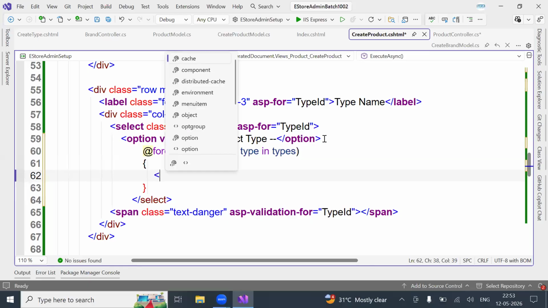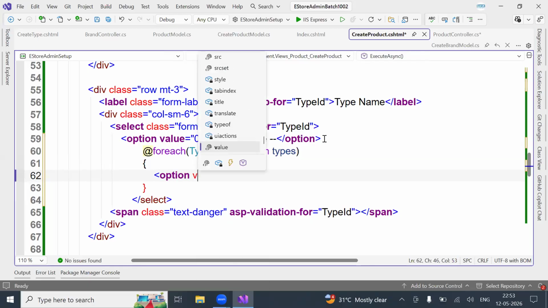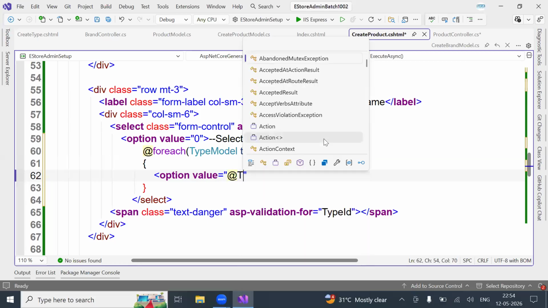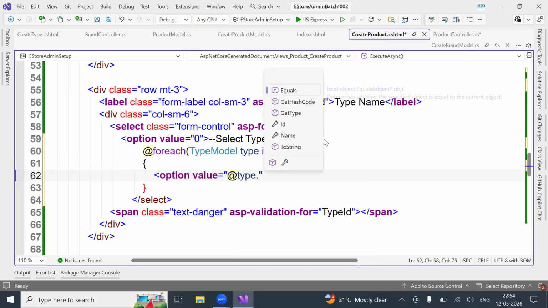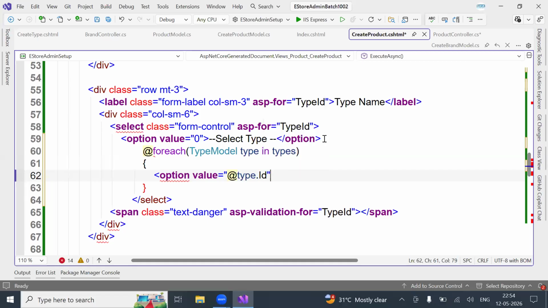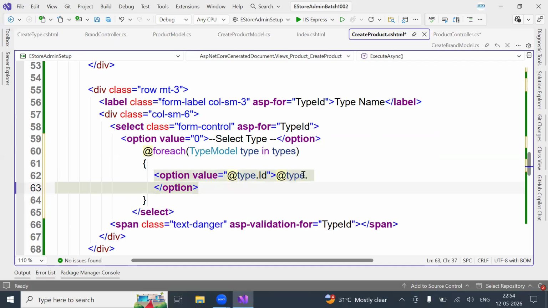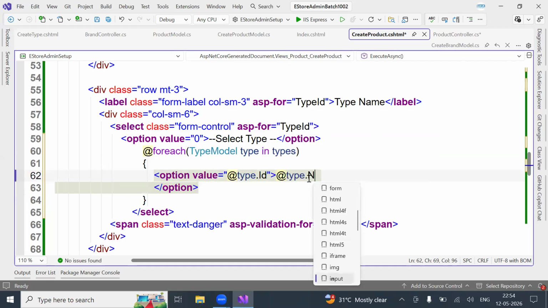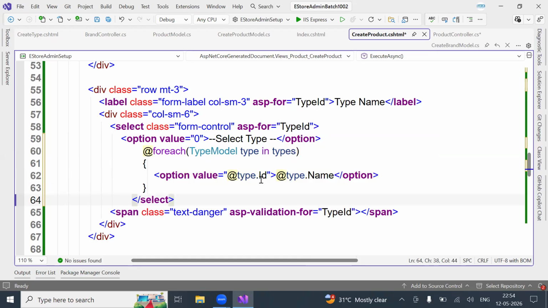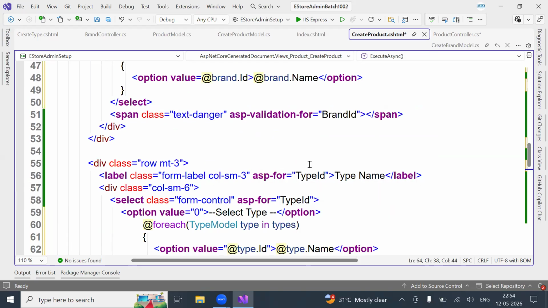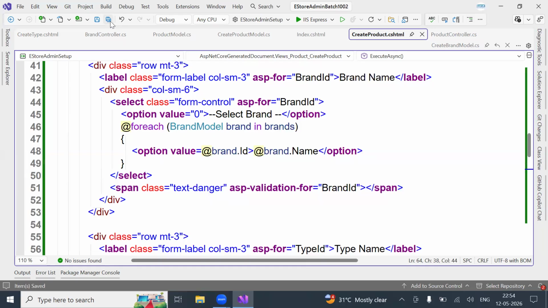Okay, and then I say option value at type dot id, at type dot name. So you got the type ID, you got the type name. Now go back, load the page.